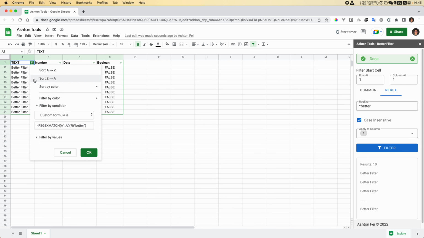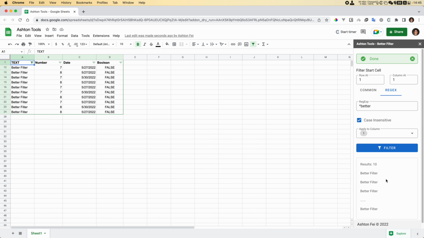At the backend, we basically filter the data with custom formulas, as you can see. For the regular expression, we filter the data for the selected applied-to column 1, that is A1, that is AA. And this is a regular expression to filter this data, starting with better, and we have a flag here for case insensitive.